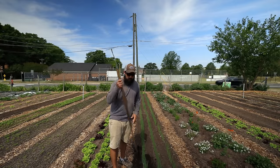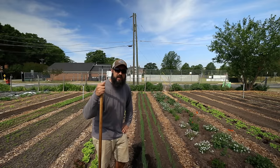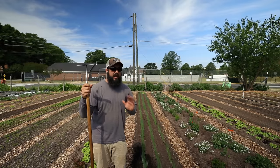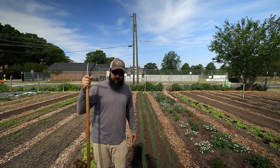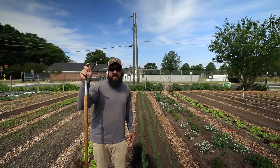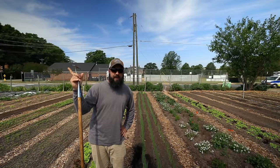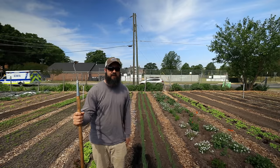The idea is that we're getting rid of weeds before they even start — taking care of them at thread stage, essentially weeding when there aren't any weeds. At my old farm, Satin Hill Farm, I was running up to 29 fifty-foot beds and I probably spent about an hour a month weeding, with virtually no weeds on the farm. I know that sounds crazy but the strategy really works.